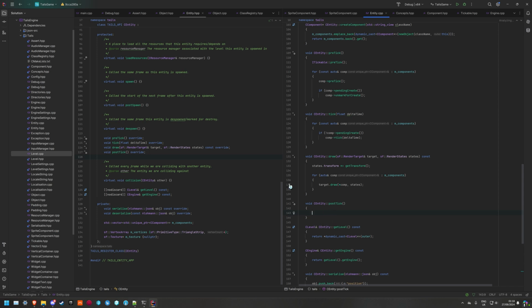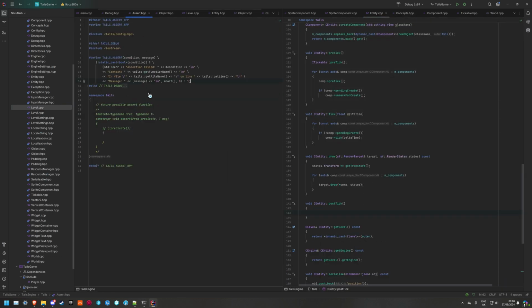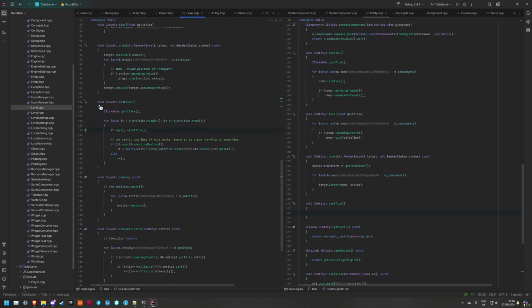So obviously post-tick is going to be difficult. We probably want to reverse iterate again over the things like the level does. It's a bit scary, but I don't even know why I call the parent a function of this, because it's an interface.